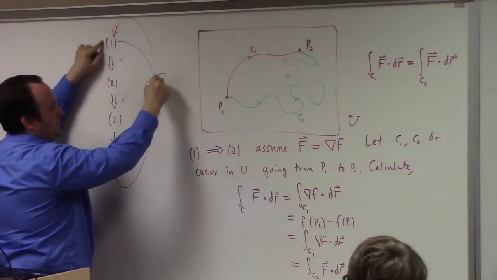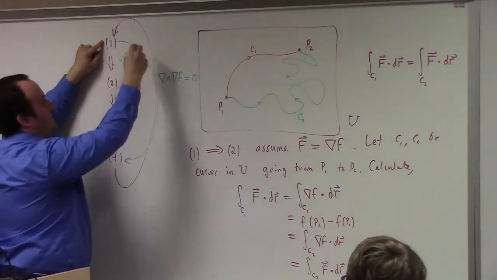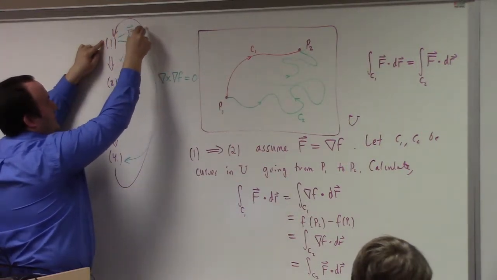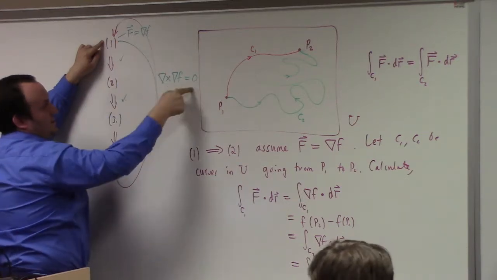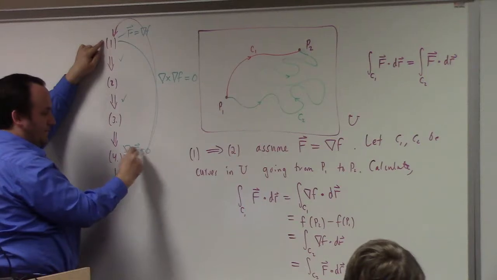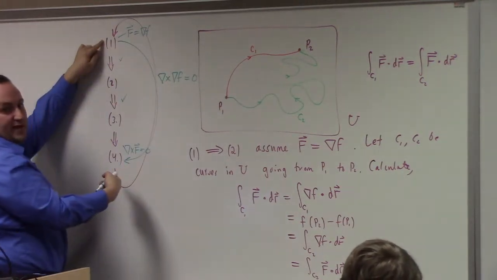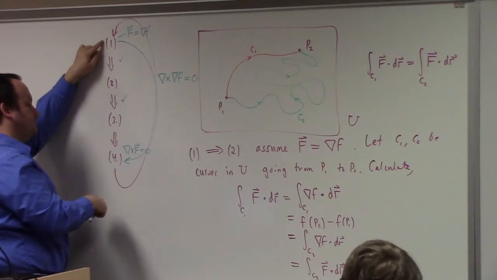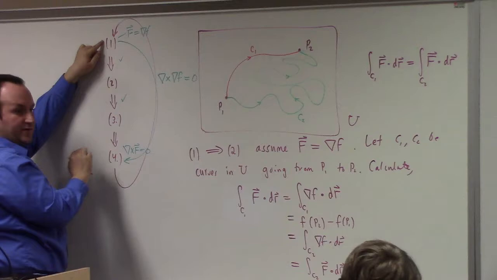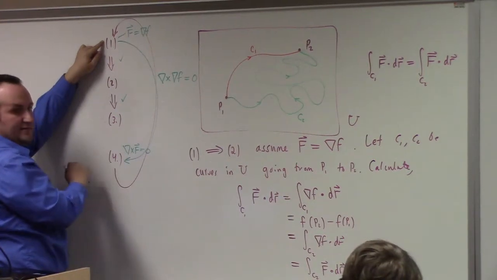Because that was that the curl of the gradient was 0. So this is f equals the gradient of little f, right? But then the curl, this number 4 is basically just that the curl of f is 0, right? So this identity gets you from 1 to 4. We have that also. The direct proof 3 implies 4 seems awkward to me at this point in the course, so I'm going to stay away from that.